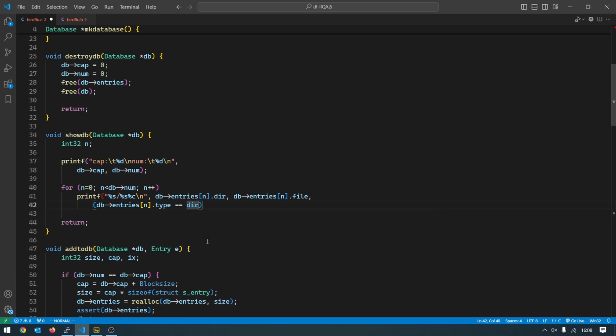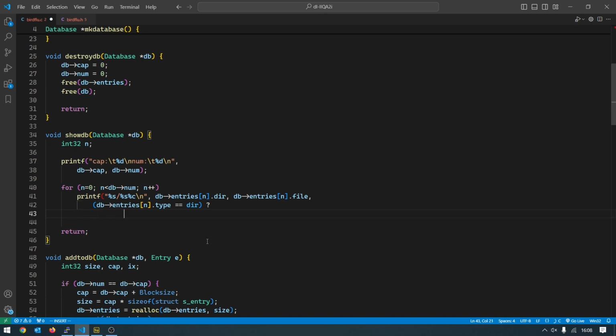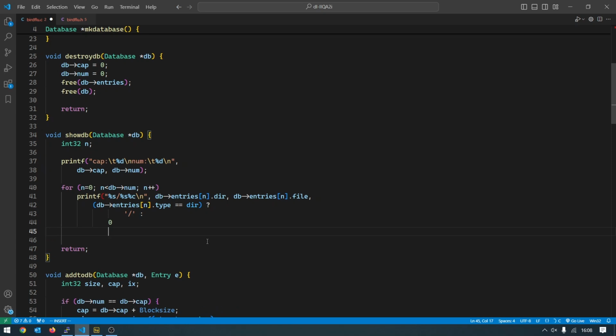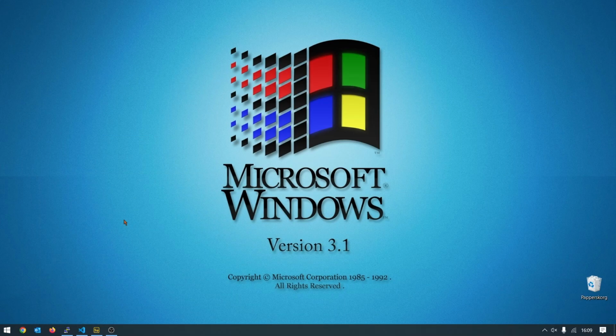What do we want to do then? Well, we want to show an additional slash, right? And otherwise, we just do a 0 here, so nothing. And then we close the printf. Think this will work. Let's see.